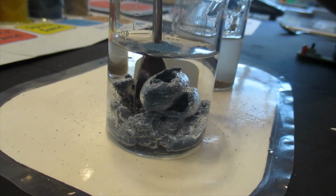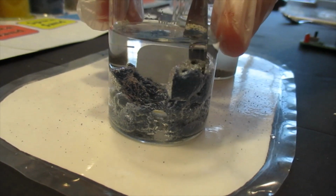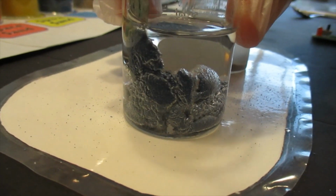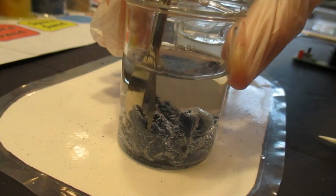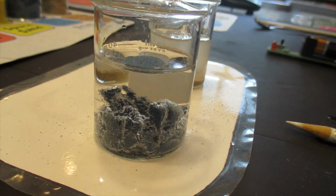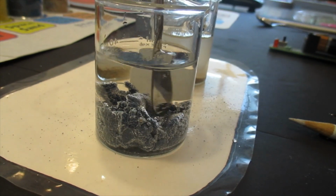Hold the beaker with your other hand. Good job. And then see if you can change its shape. Can you change it into different shapes? Yes. Okay. So Ian, you want to try it? Go ahead and try it, Ian. Okay. Well, there's nothing. You're supposed to sculpt it. Try to sculpt it.